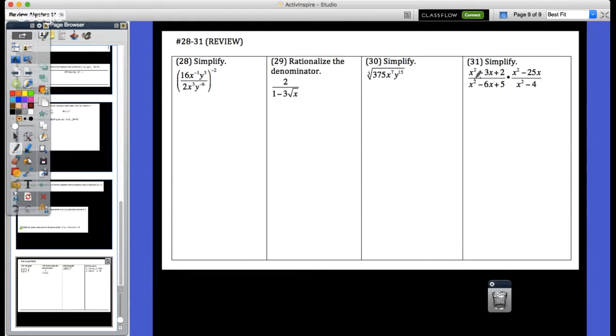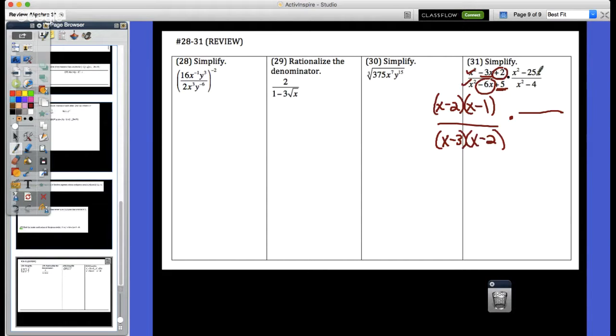Okay, let's look at this one, 31, top left. Let's factor first. Teach me how to factor. All right, we're going to factor top left: 2 numbers multiplied that equal 2, added equal -3. And that would be x minus 2, x minus 1. On the bottom, 2 numbers multiplied that equal 5, added to equal -6. And that would be x minus 3 and x minus 2, on the bottom left.